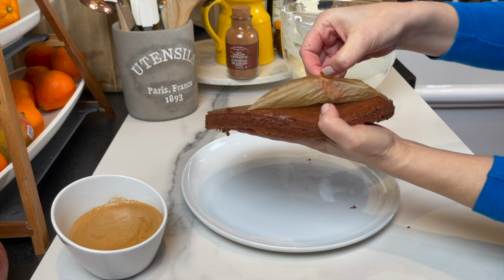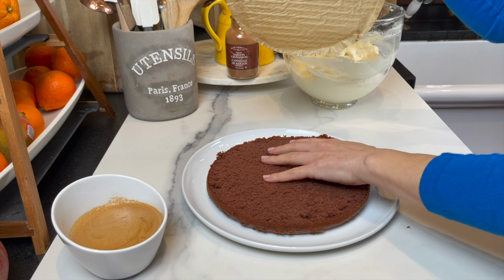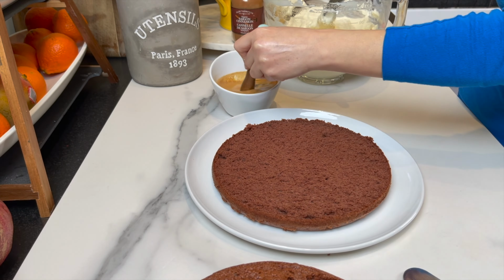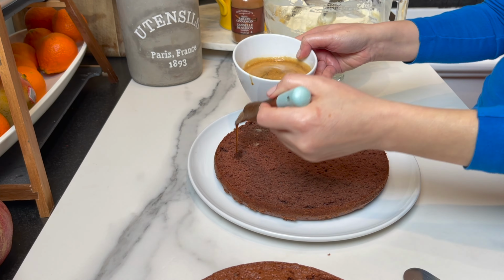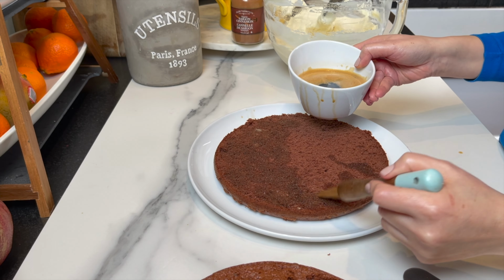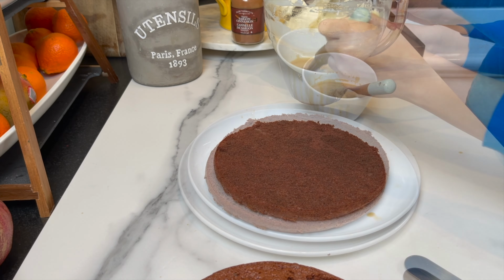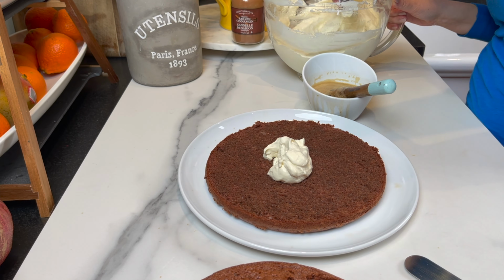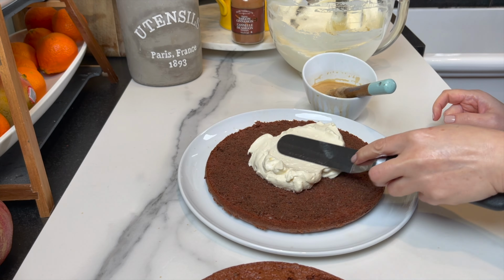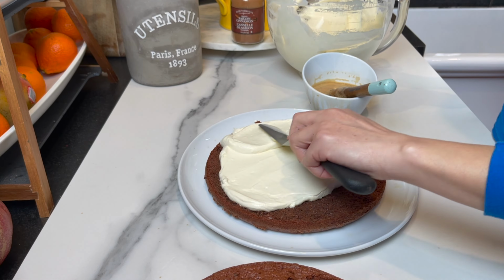Now I'm going to assemble everything. One layer goes on the plate. I add a generous amount of the espresso all over the cake. The best way to do it is with a brush. Add a generous amount of the cream, spread it evenly, and repeat the process 3 more times.